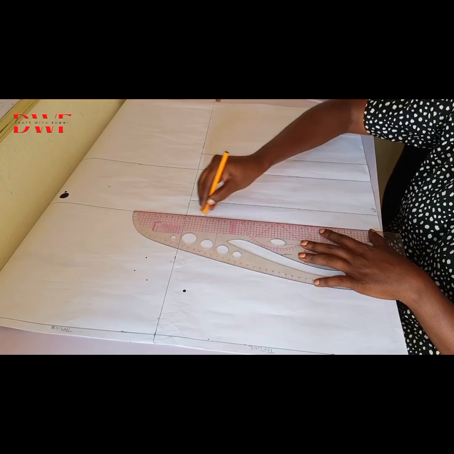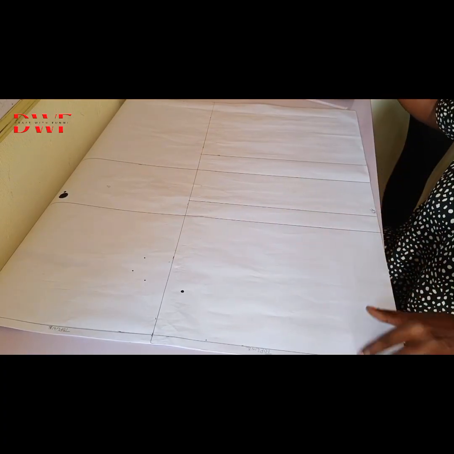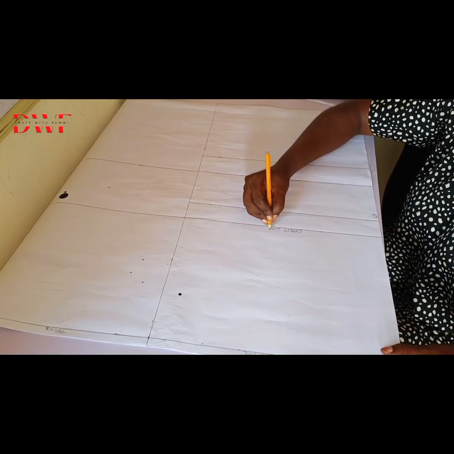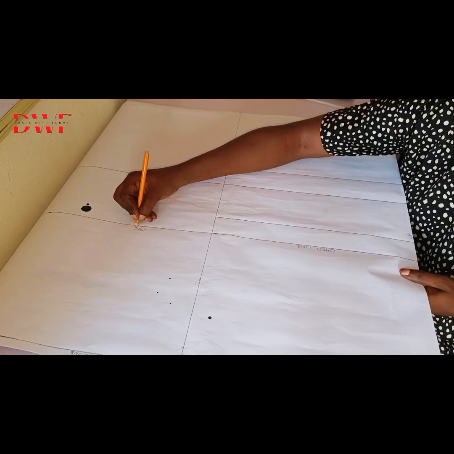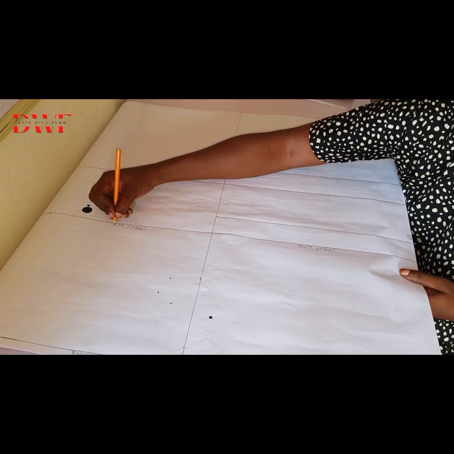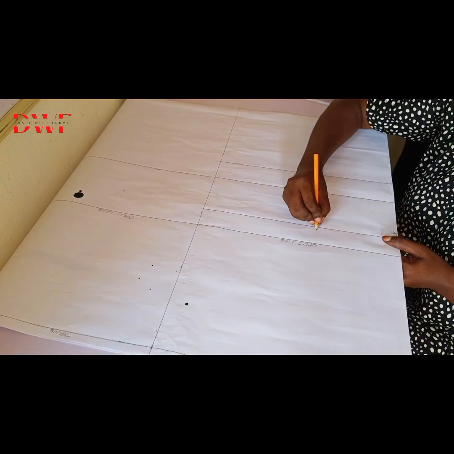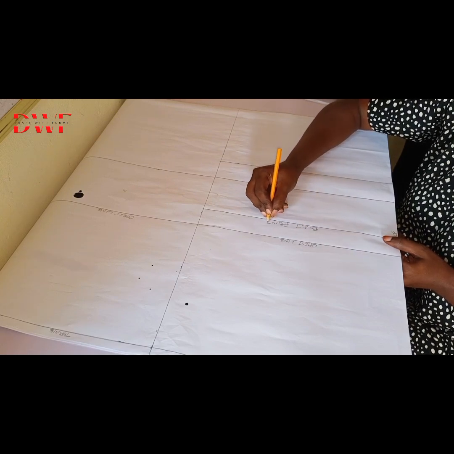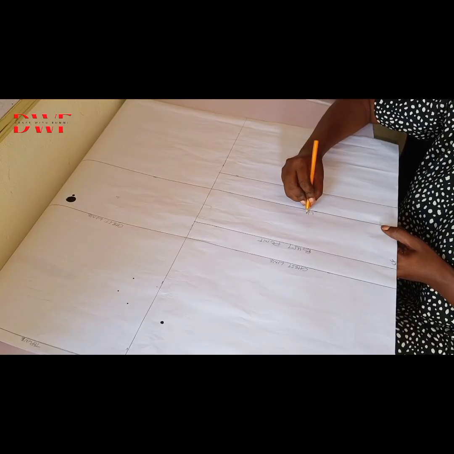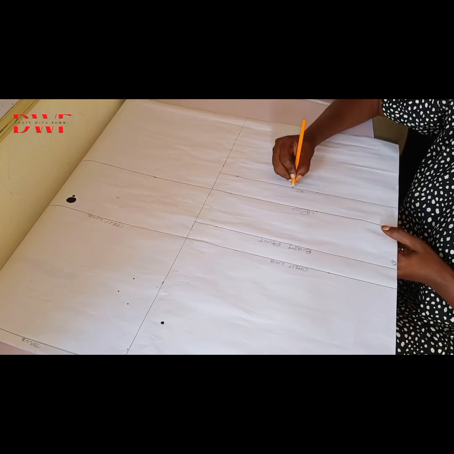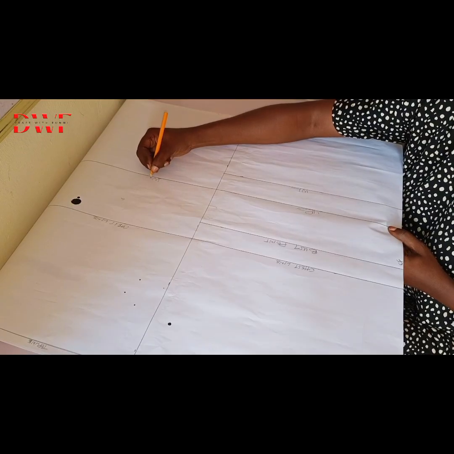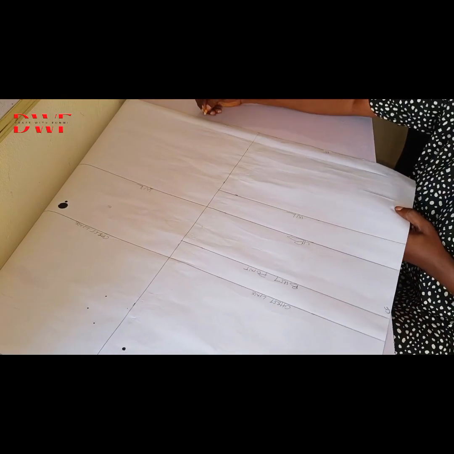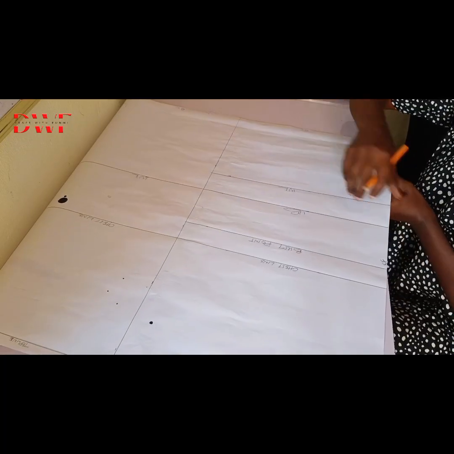Then you mark out 1 inch or 1.5 for your shoulder slants, but I go with 1.5 so I can really get a very fitted armhole and shoulder. It actually works for me, so you can try it and pick anyone that works best for you. So this is my chest line, so just go ahead and label your points, your lines. This is my chest point, my bust point, this is my under bust, this is my waistline, and this is my blouse length.